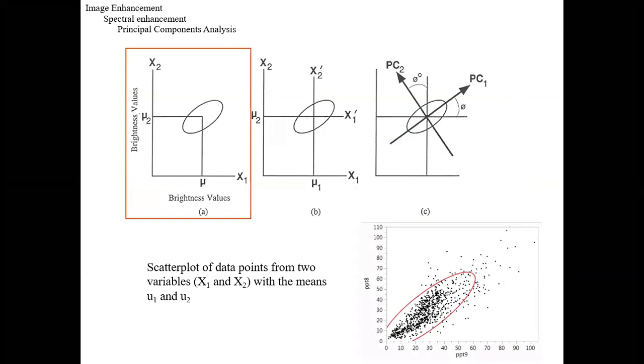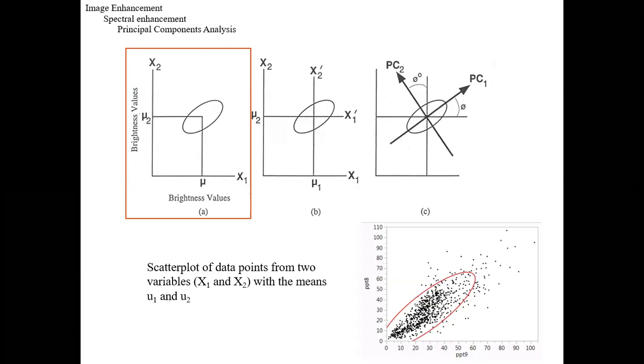So what does it mean to do a principal components analysis? Well, let's start with two variables here. Let's say we're thinking about brightness variables in an image, so individual bands, and we'll use bands and variables interchangeably because that's how we think about it. I haven't plotted the data points here, as I have in the lower right, because it would just be a mess. What I've done is simply plot an ellipse that encloses 95% of the observations that we're looking at.